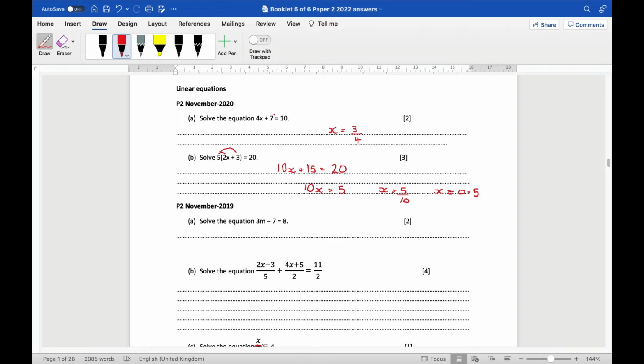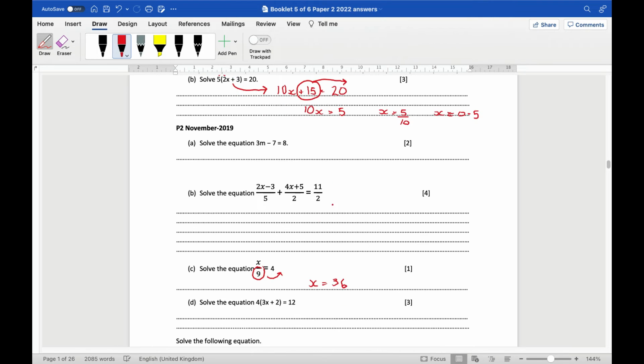Okay, here, magic bridge stuff. And then the times 4 becomes divide by 4 to give you this. Here, expand the bracket first of all, get rid of brackets. Then take your plus 15 over as minus 15 to make 5 and divide by 10. And I put in my calculator 5 over 10 to get 0.5. Same things here, okay? The opposite of dividing by 9 is times by 9. Plenty for you to try.